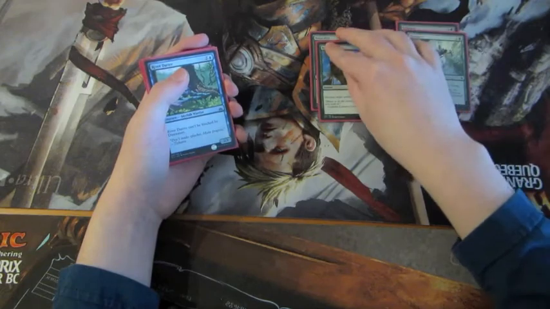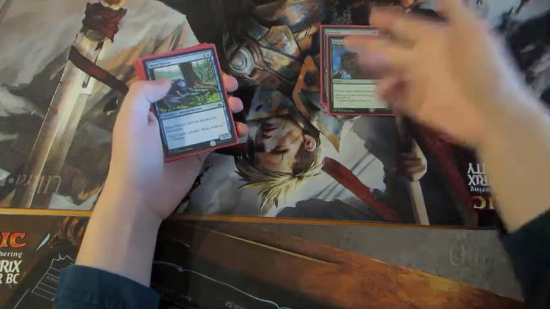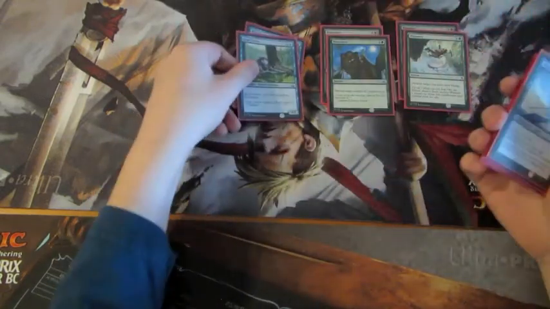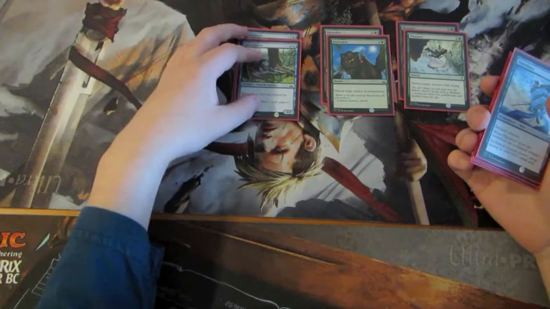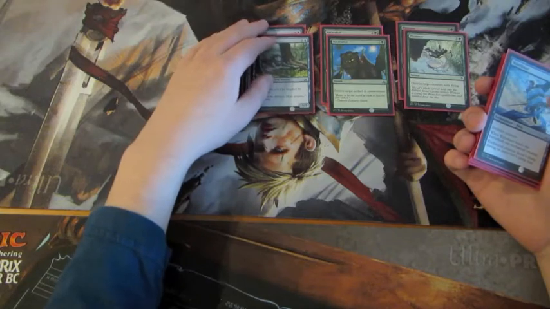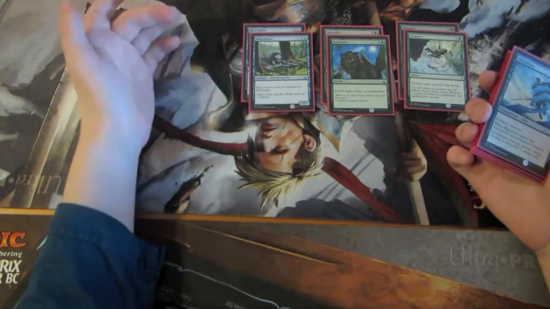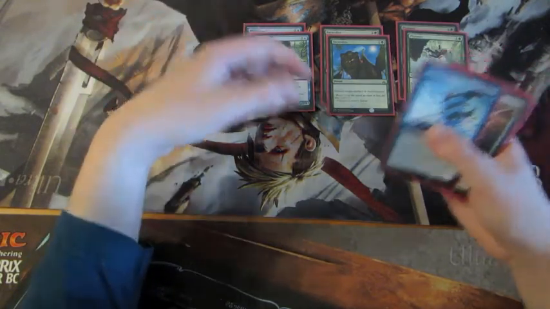2 of Naturalize. Godfarrow's Gift is a thing. Gearhulks are a thing. So 2 Naturalize, pretty solid. River Darter. This is more because there's multiple people at my LGS who play dinosaur decks. So having River Darters is like, okay, I can just swing through your dinosaurs, no problem.